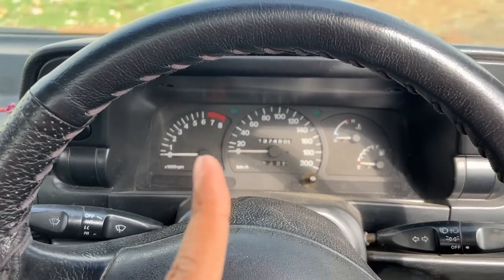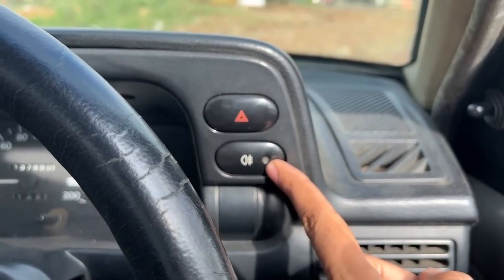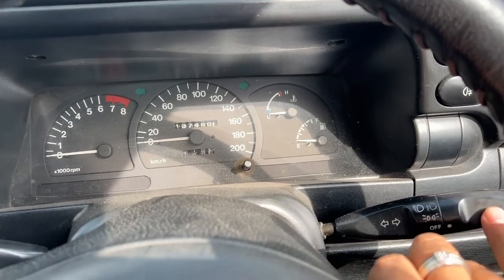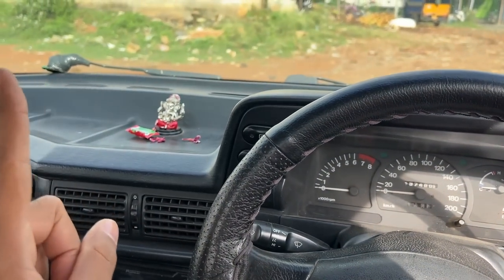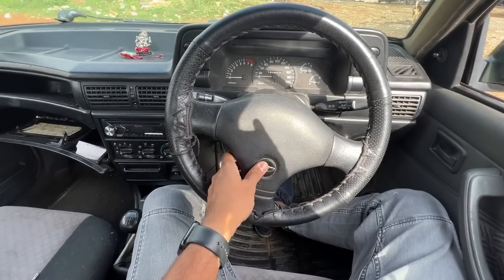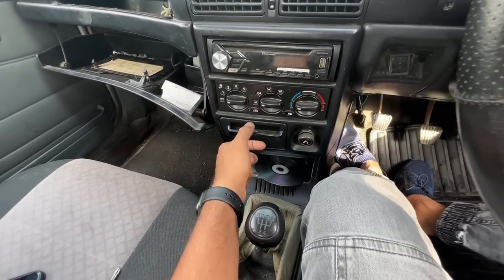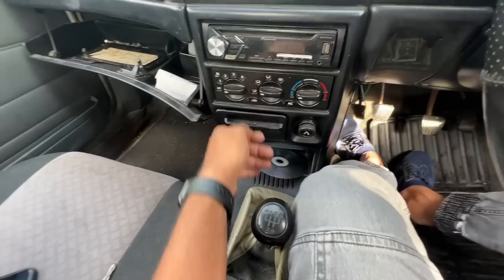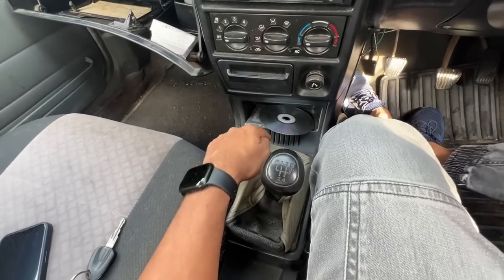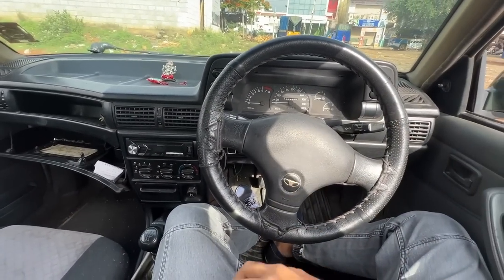There's a single trip meter, a hazard light, rear fog light button, and controls for the lights and wipers. We won't use the wipers because one wiper is on vacation today. The dashboard looks quite nice though the logo placement is a bit weird. The horn is okay. The original cassette player has been changed. There are air conditioning controls, an ashtray, a cigarette lighter, a CD player, a remote, some storage space, and a coin holder.